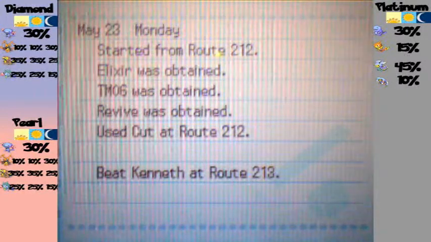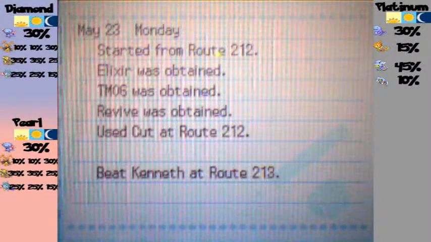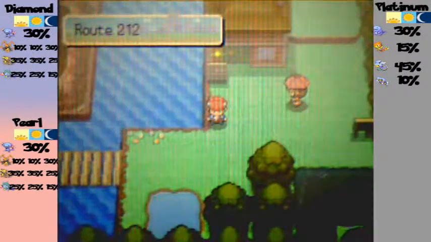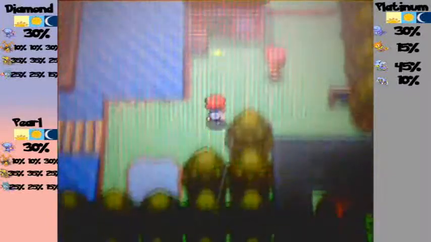In the last part, we got halfway through this interesting route, and in this part, we are going to do things. And this is basically a summary of the things that I did off screen. So I got an elixir. I also got TM06 Toxic, which inflicts toxic poison, which will accumulate damage at every turn. It's a good move. Any Pokemon that can learn TMs can learn that, so it's a pretty nice move. So we're just gonna continue on.